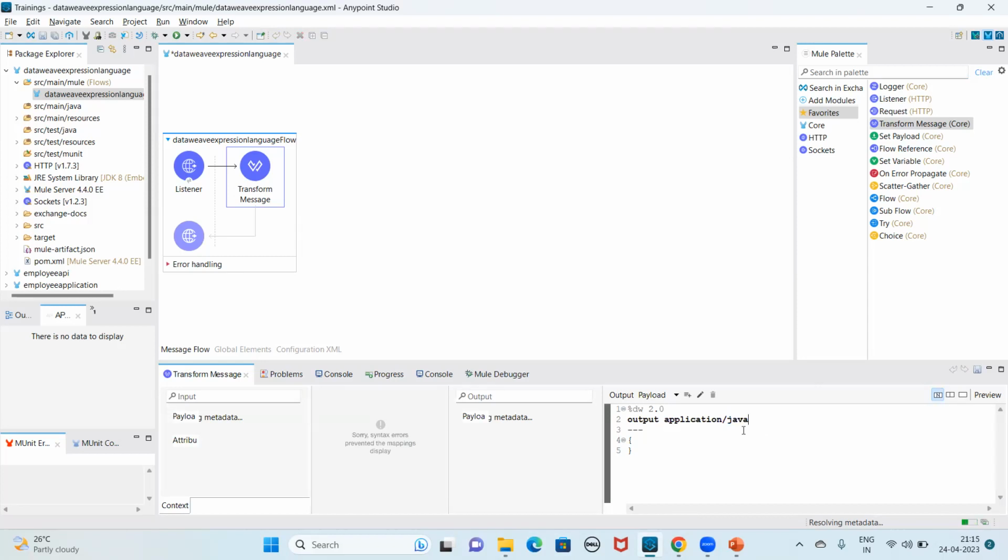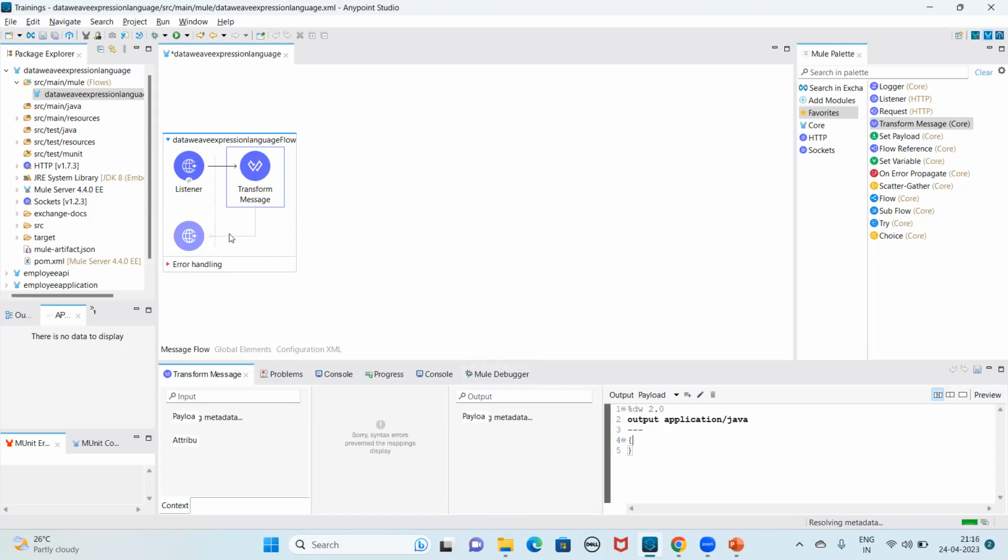Now we start with simple date functions. Before we go to that, you could see here we have a preview option. Every time to see the output, to see the result, we were starting the server and deploying the application to serve our request.